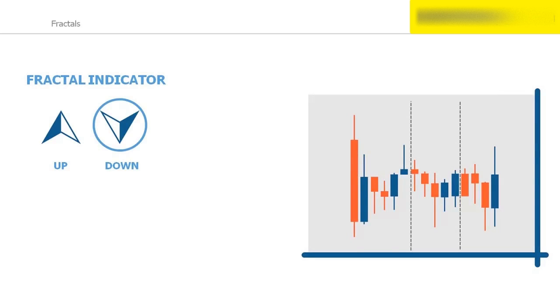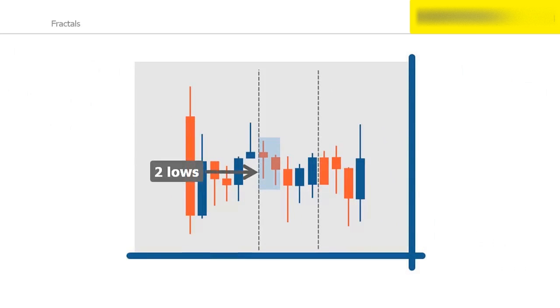You can see the 2 candles where price made 2 lows. This is caused by the sellers or bears making 2 attempts at pushing prices down. On the 3rd candle, the bears made a bigger attempt to push price down again, making a lower low. On the 4th and 5th candle, notice that the bears have been overpowered by the bulls and were unable to take out the 3rd candle's low. This signals that the buyers are in control, and so it is likely that the price will reverse to the upside. When it forms, your trading software will plot a fractal below the lowest low.